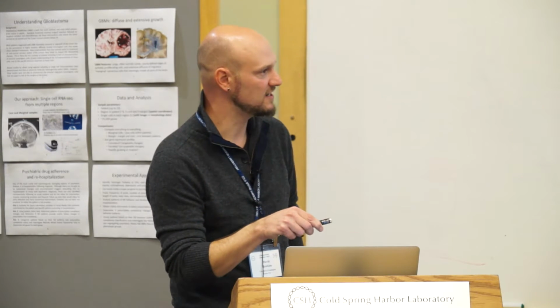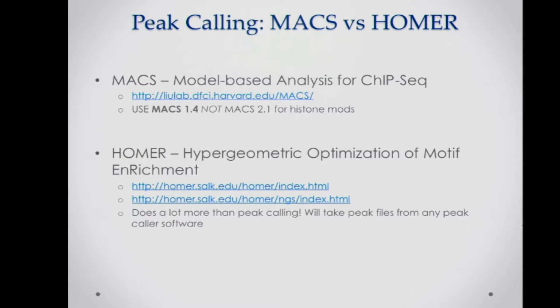Here's the links to Homer. One of the things that Homer does is that it has several options for peak calling in the broad setting. You can set parameters for general distributions of how narrow or broad you think your peak should be, based on looking at your data. If you're new to peak calling and you just want to play around with parameters and see how it changes, you can do this in Max as well. But Homer also allows you to do this, and I think it has a few more parameters you can set, so you may be able to best fit it to your data. And that's also true of some of the other tools that I mentioned prior to this.